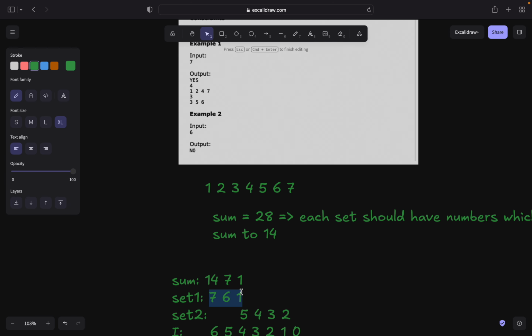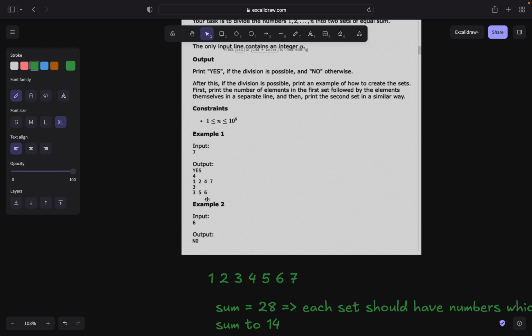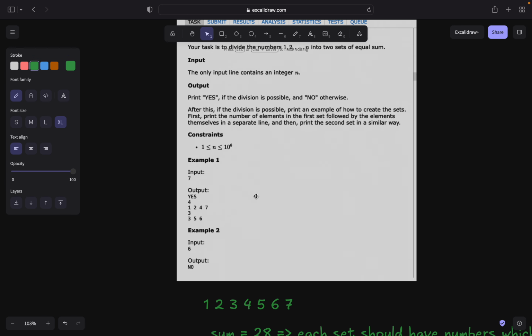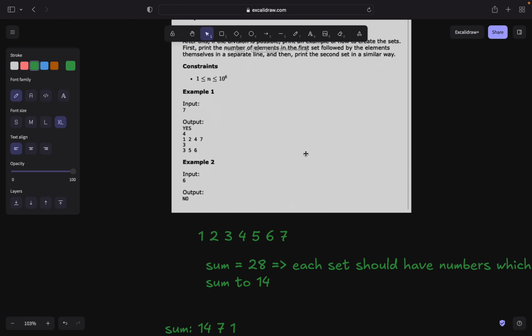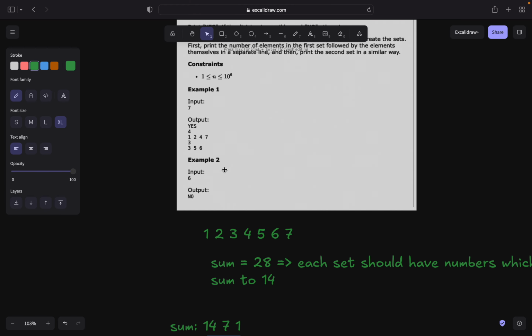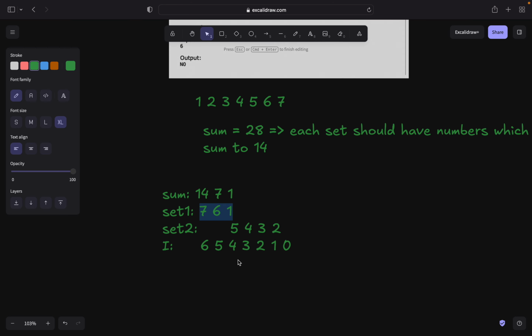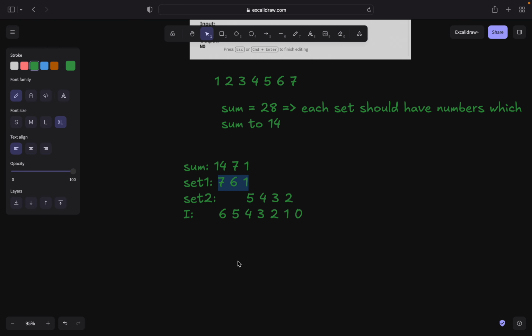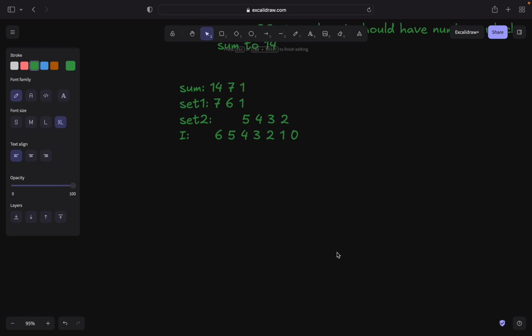We know that it doesn't match with the answer that we have in the example, but that's okay. It doesn't matter, because what we care about is any elements which satisfy the condition of equal distribution between two sets, right? So that is all. And if we talk about the solution that we have for this, let me grab my code.